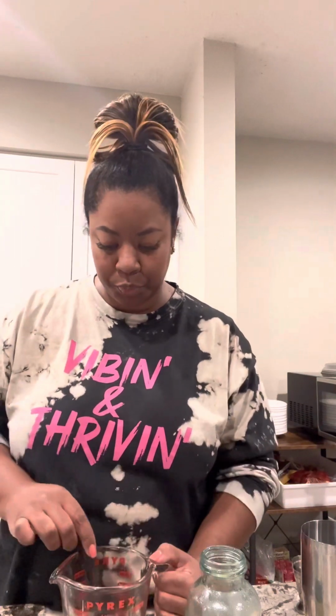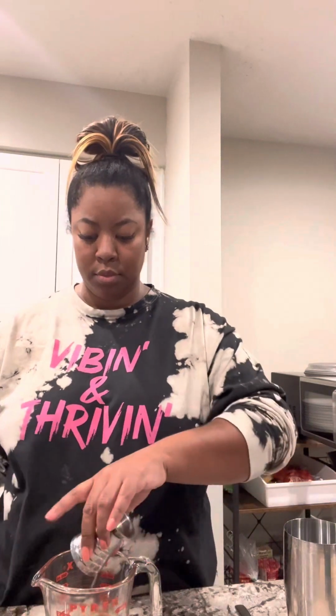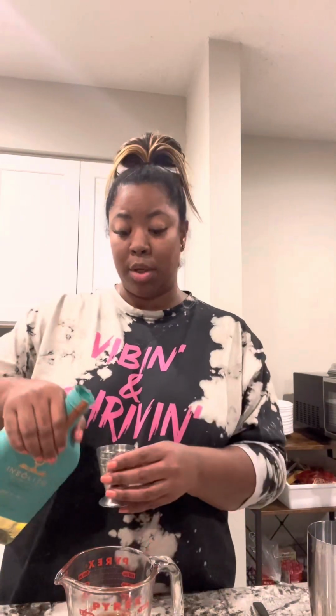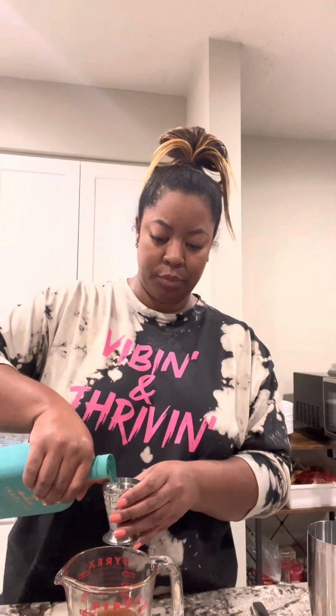Just a little extra. Could do 2 ounces of lemon juice. Stir, stir, stir. And of course, this is always at your discretion, but I'm gonna do 4.5 ounces of tequila. Let's do 4. We'll stop at 4, just because I don't wanna go to sleep.